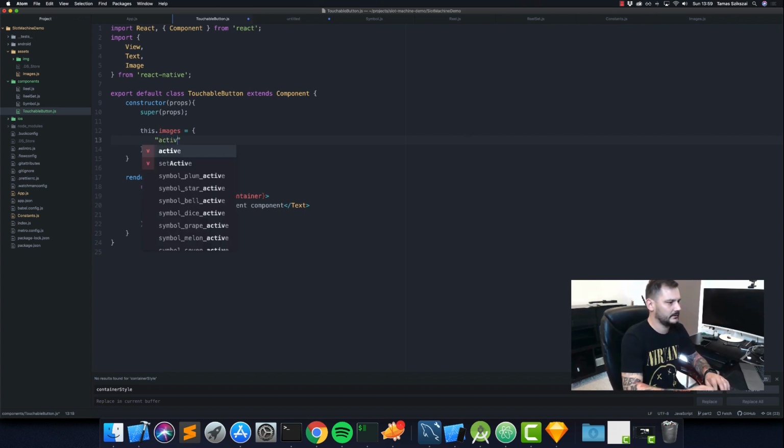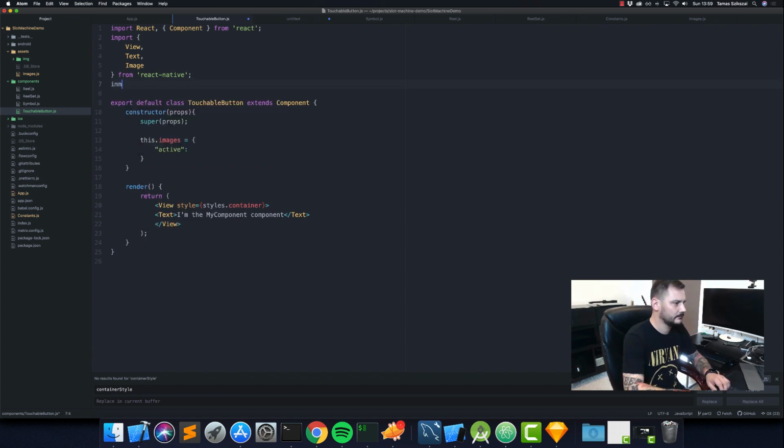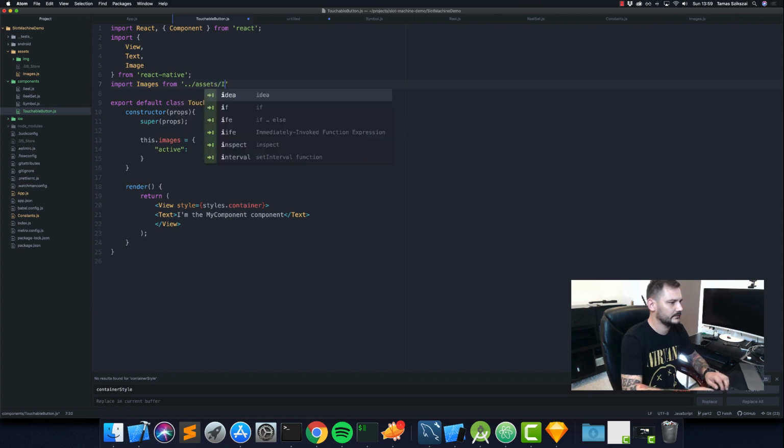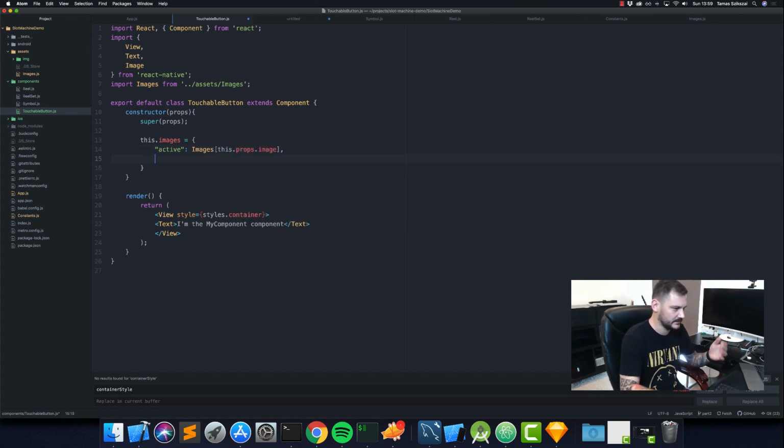So I have an octave which will be coming from import images from assets images, and this will be images and this.props.image. So I'm gonna pass this in.